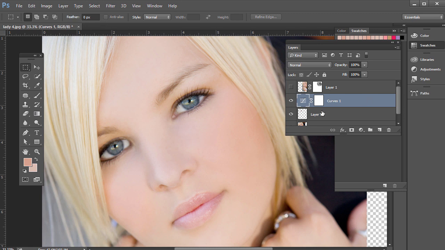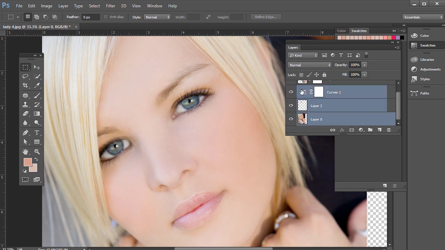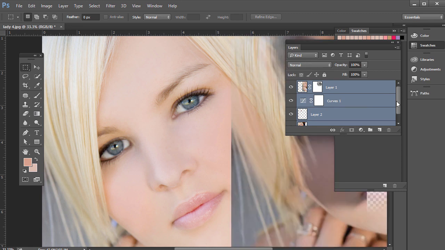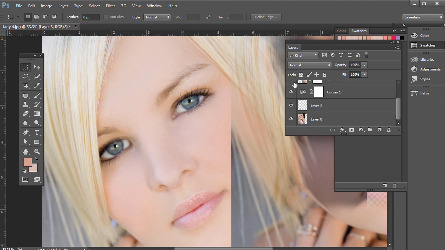And if we ever need to, I already went over how to duplicate a layer, but let's say we wanted to take all these layers together and merge them and then copy them onto a new layer on top. All we would have to do is hold down Control-Alt-Shift on the PC or Command-Option-Shift on the Mac, and then press E while you're holding those. And what that does, as you can see, is it took all these layers as if we merged them. If we wanted to just merge them, we could do Control-E. But as long as we add those other keys, it will merge them into this top layer here, which is a merged version of all the layers below it.